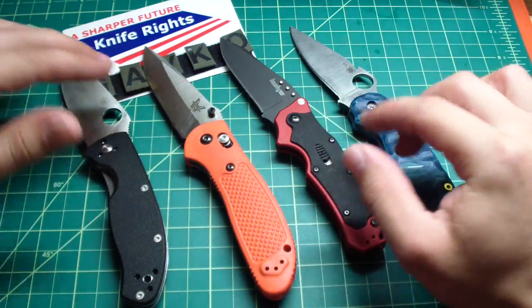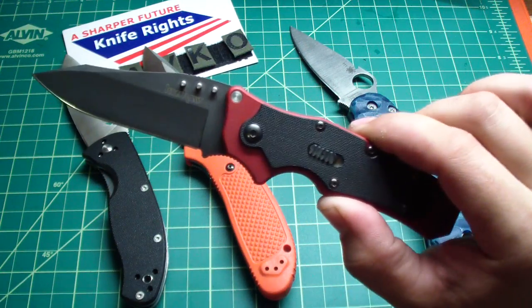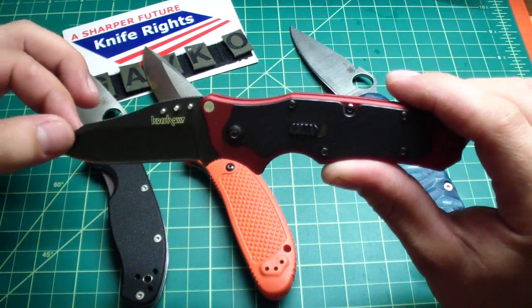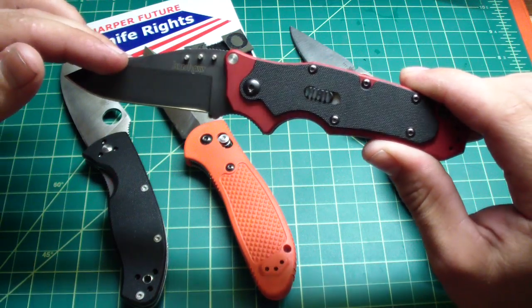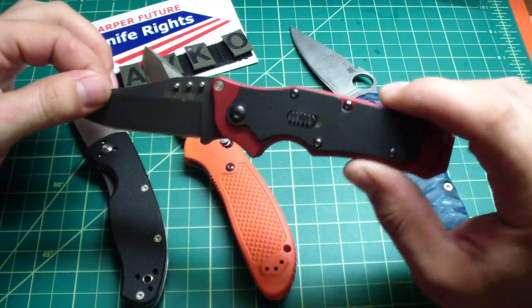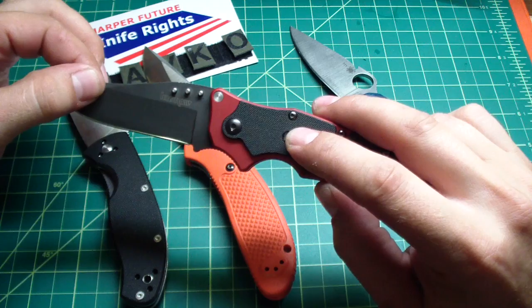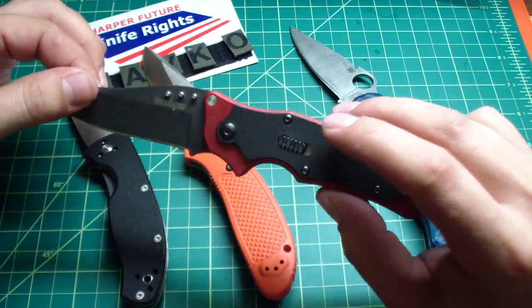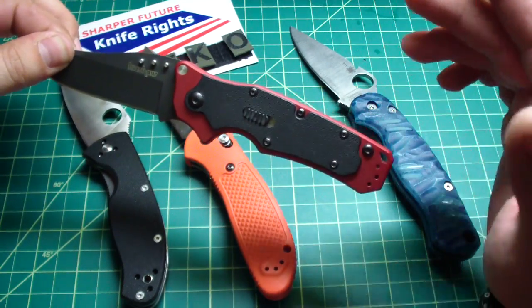And in the same way, I would say Kershaw R.A.M. is an EDC flagship for Kershaw, because it has a higher end steel, not the cheap one. It has a higher end locking system. It doesn't have a frame lock, it doesn't have a liner lock, it doesn't have a back lock, it has something above that, which is really cool.